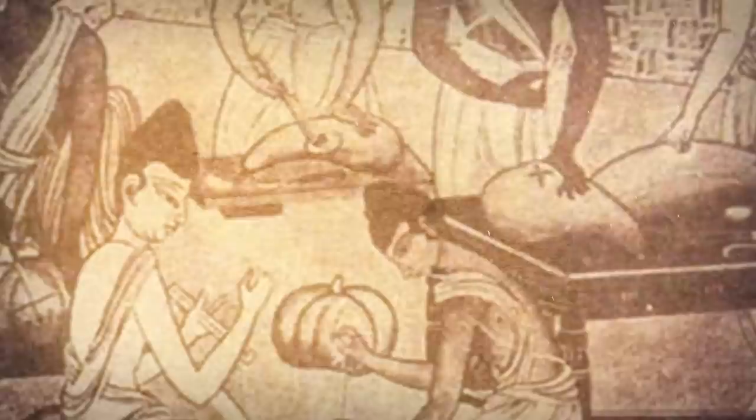Meanwhile, in India in the 6th century BC, rhinoplasty or nasal surgery arose for more sinister beginnings. The nose, as a symbol of pride, would be cut off to marginalize people who were thought to deserve it. It was mostly performed on adulterers, thieves, and other criminals. In northern India, a low priest class, the kumas or potters, developed techniques for replacing the skin of the nose that had been cut off.